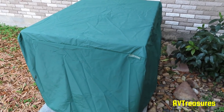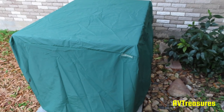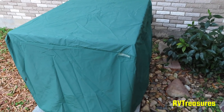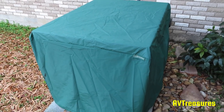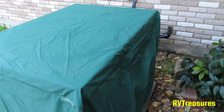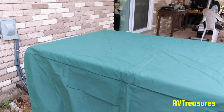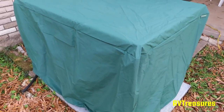If you're going to cover your unit, it needs to be one made for an AC unit, because if you just wrap one up in a plastic bag or a fully solid wrap, moisture can build up and mold and corrosion can happen. But this one is unique — it's got covered mesh vents on each side, one on each side. So it's always breathing; as the wind blows, this cover moves around and pushes air in and out of those vents.